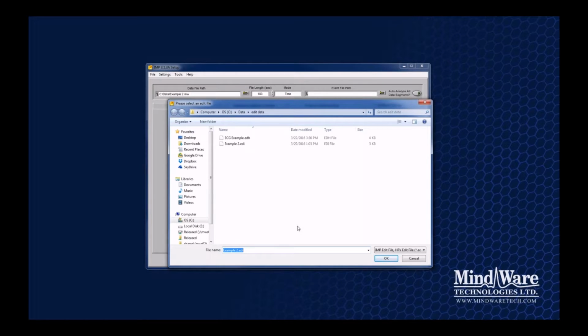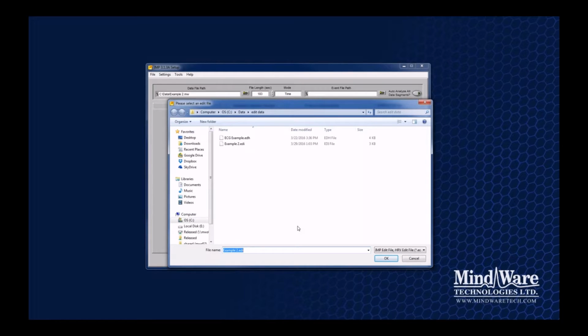This is particularly important for a dyadic file. So both these files you looked at are dyadic. They have multiple subjects in them. And an edit file can only contain the edits for a single subject. And so when you first open your data file, the application doesn't know which subject you're editing or which subject you're viewing and which edit file corresponds to that subject.